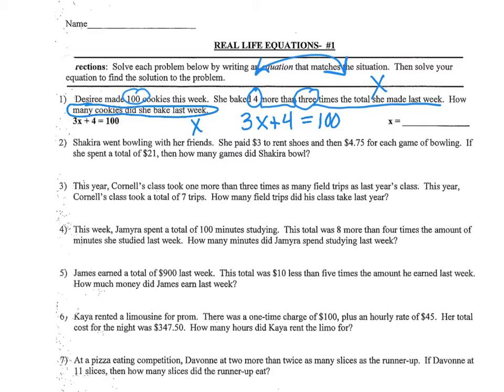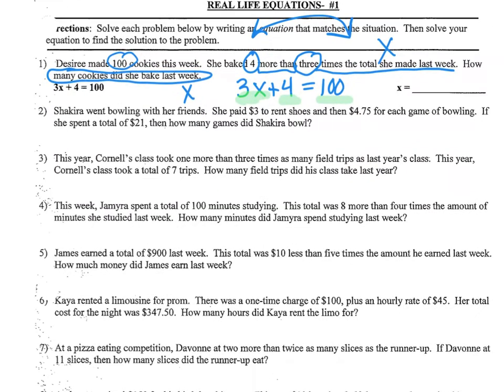You need to know what the total is. That's one piece of your equation. You need to know which number is going to go with your variable. And that variable is found in your question, whatever your question is. And then what's extra. Because there's always going to be something extra, something that's not attached to a variable, in y'all's equations. Okay?